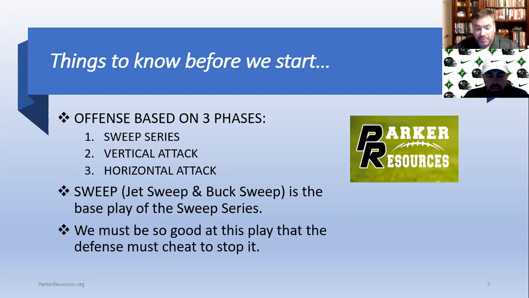Then, from the standpoint of how we're going to talk about the next several series, it's not going to be a good play. So you got to kind of get in that frame of mind going into this. You have to be so good at something, in this case these sweeps, that they have to cheat to stop it. And when they cheat, for example they rolled a safety down in the alley, you got to play to throw a touchdown pass off of that. When they cheat by the defensive end doing this, you got to play to read him. That's the if-then part of the wing T or the option stuff that we try to take advantage of in a different set, in an empty set.